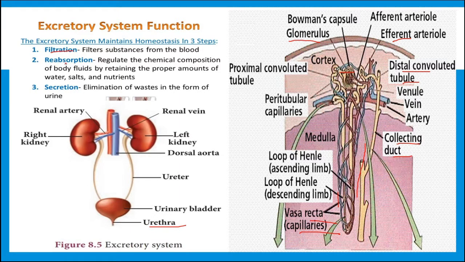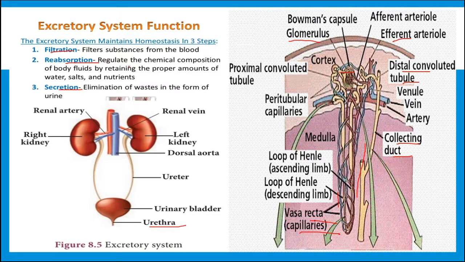The functioning of the nephron involves the process of urine formation, which has three steps: ultrafiltration, reabsorption, and secretion. The impure blood coming through the afferent arteriole passes through the glomerulus and enters the cup-like structure, the Bowman's capsule. Here it is filtered through three layers, which is why it is known as ultrafiltration. The filtrate then moves into the tube-like structure.